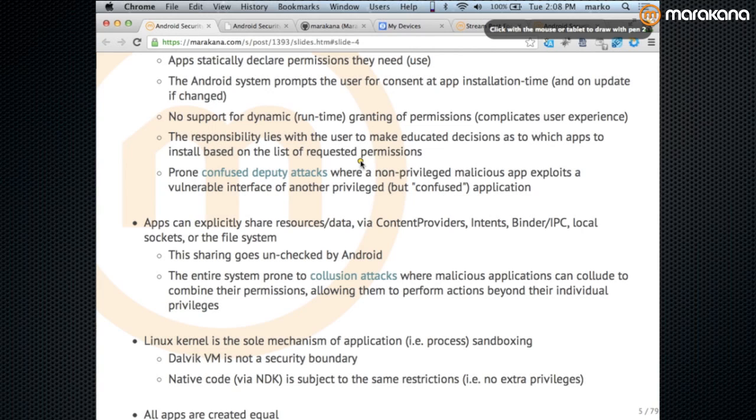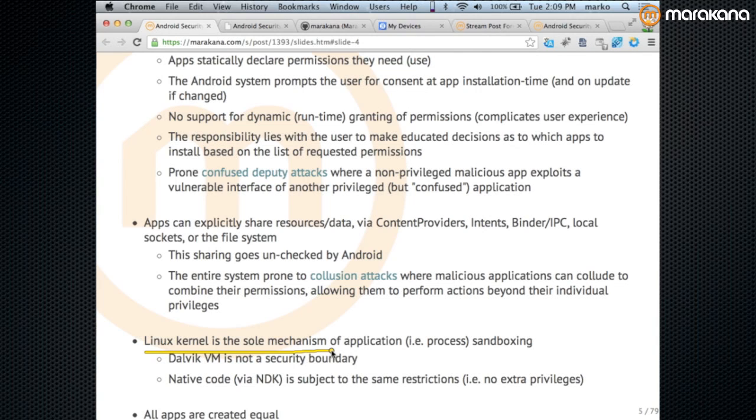Apps can talk to one another via certain systems. Binder IPC is one of them. Intents is a specialized version of Binder IPC mechanism. So that's another way to communicate, as well as the content providers. They also offer another binder-based mechanism to exchange the data, the content between applications. But again, the rights to access that are enforced by the kernel. So the Linux kernel is ultimately the sole mechanism for ensuring this.